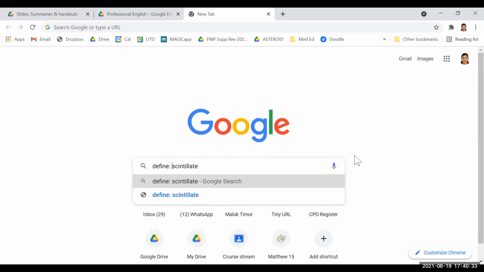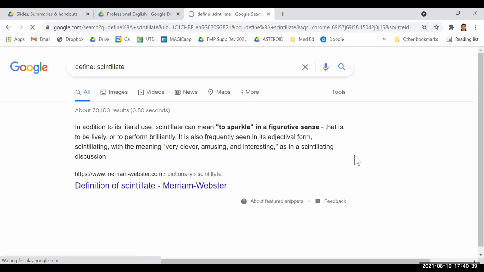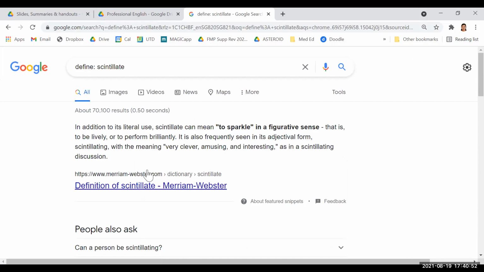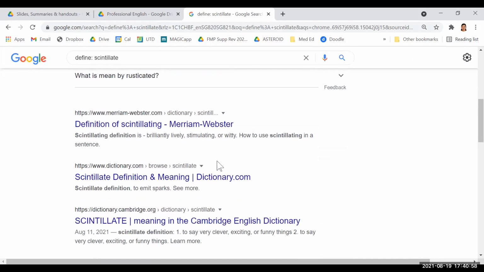I just type define colon scintillate and then I press enter and Google will show me that scintillate will mean to sparkle in a figurative sense, to be lively or to perform brilliantly. And you can see that this definition is given to me by merriam-webster.com, which is a reliable dictionary.